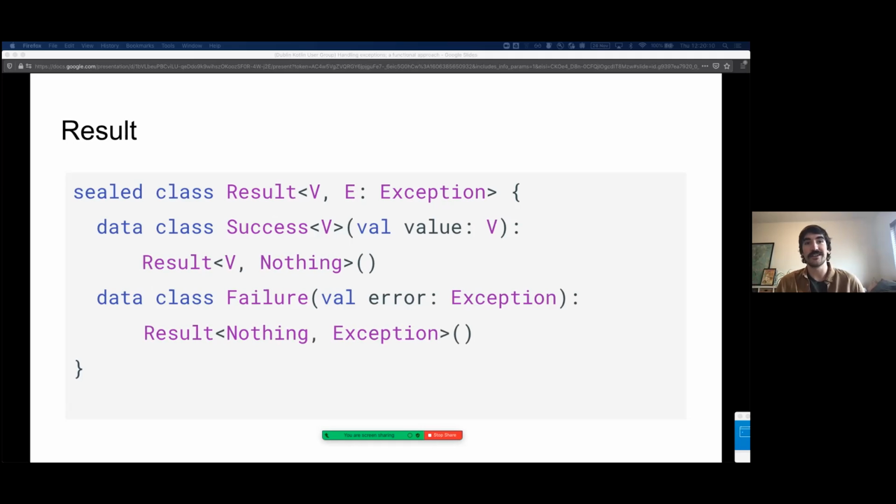And with failure, we're going to say that the success type will be Nothing. There's one thing we're missing here, which is going to help with the Kotlin compiler, so that when we actually write this, it'll figure out the types that we want. So we're going to set the value and exception to covariant. That's just a side note here, but this is pretty much going to encode our result type that we want.